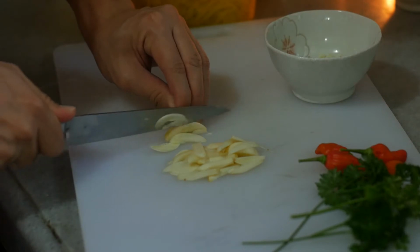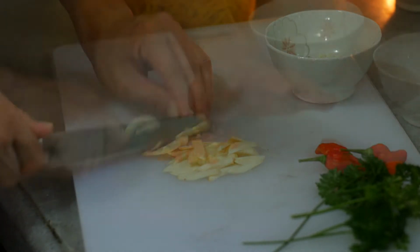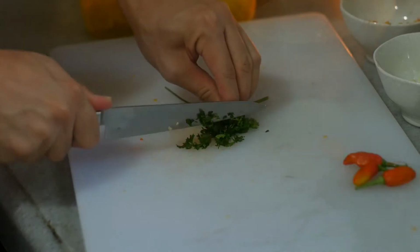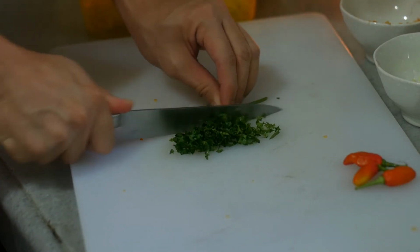First thing first, slice the garlic, about 2 or 3 cloves of garlic, 2 or 3 bird's eye chili chopped finely, and lots of fresh parsley chopped finely also.